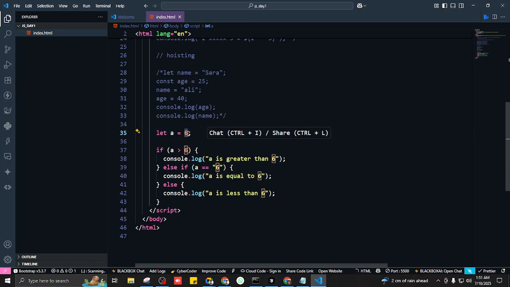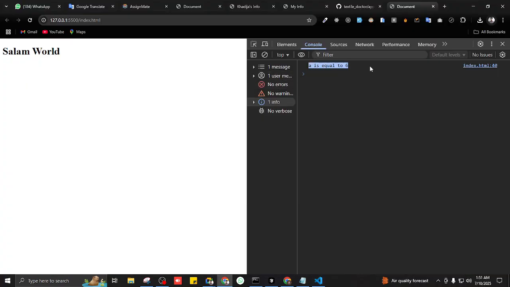This is a number, yes? Is this 6 a number or not? Yeah. What about this one? It's a number or a string? String. So can a string be equal to a number? Can a string be equal to a number? No. They are two different data types. Okay, it's not logical. But the problem is, it's still going to say a is equal to 6.